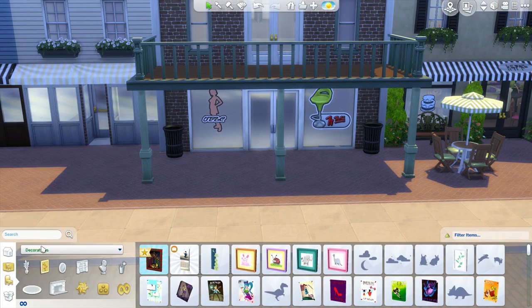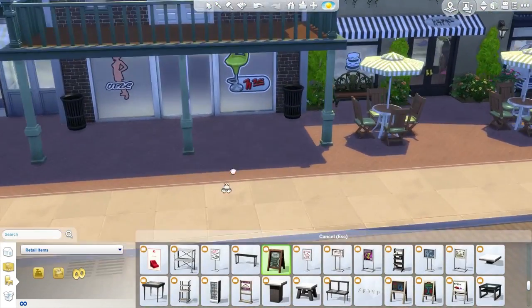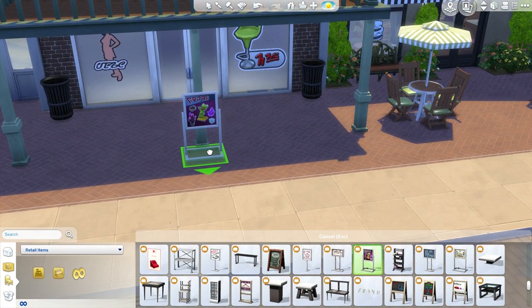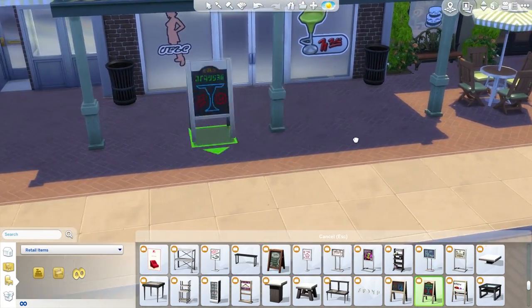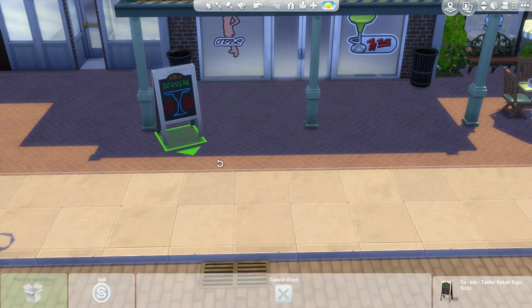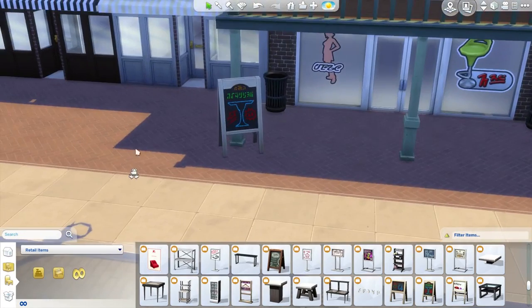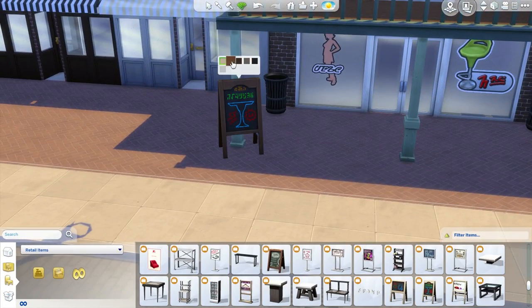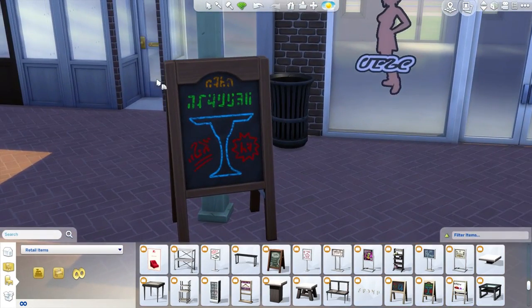But what I will do is get like one of these signs. Actually, I'll just grab this one. So I think I'll get this same kind of, or maybe I'll try a different one. Now, I like the sandwich. Oh, there's a couple other sandwich boards. Yeah, we should go with a different kind of sandwich board for variety. So I can put this here. That kind of blocks the view of the door. Put it off to the side like this. Just kind of right up against that. And I believe we have some other options, or not. Well, that looks like... I don't know what this is. I guess this is supposed to be a martini glass? That looks like some kind of freaky martini glass to me.